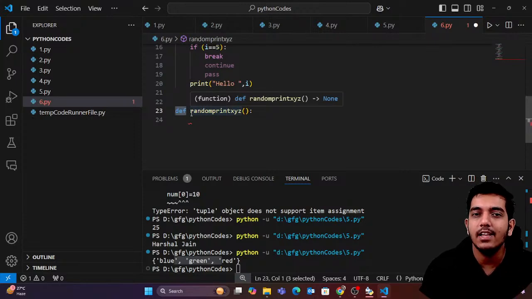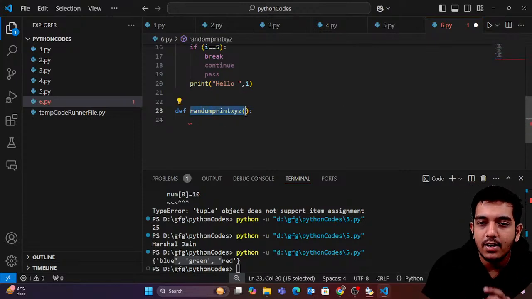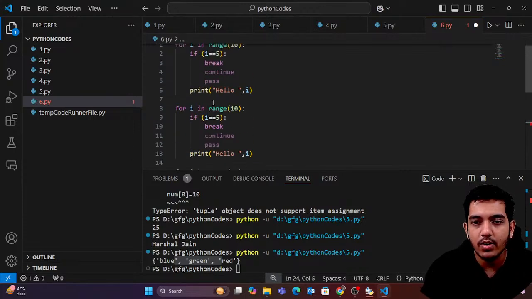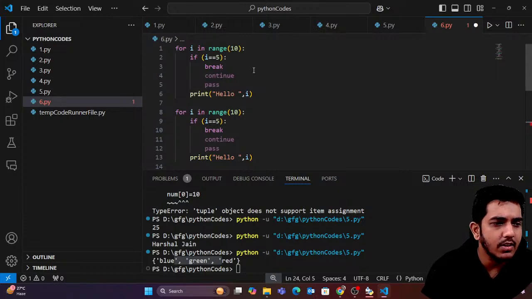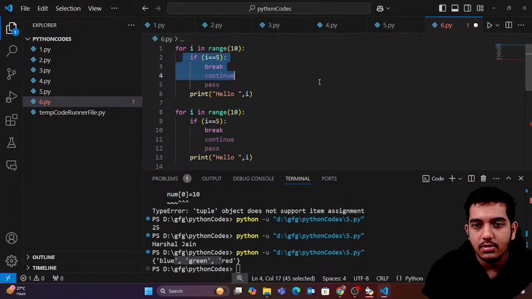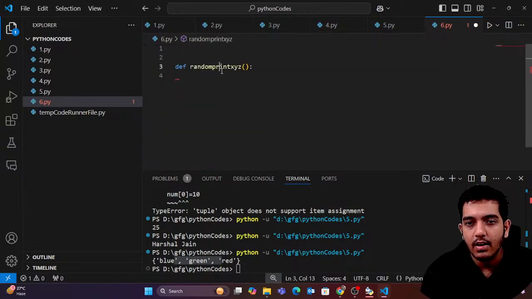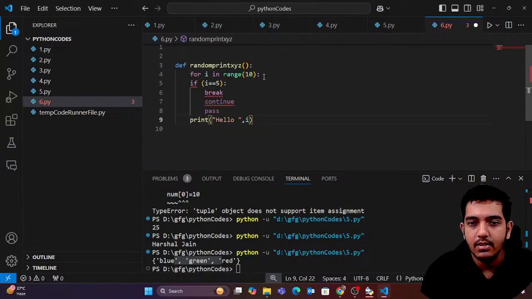You write def to tell the Python program that random print xyz is a function. Then you write your function body. You can return anything or print anything. I'll just copy this whole thing, remove everything, and simply write this.